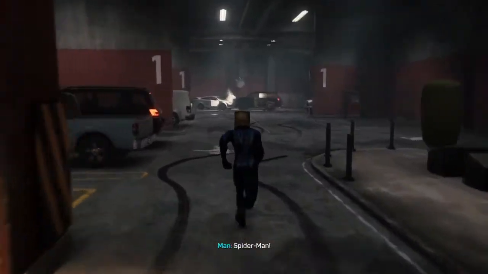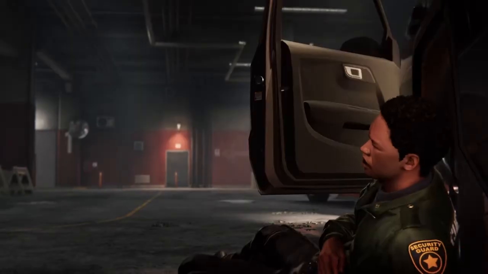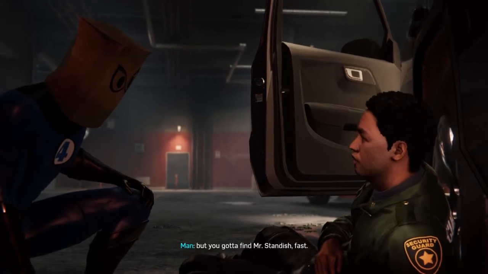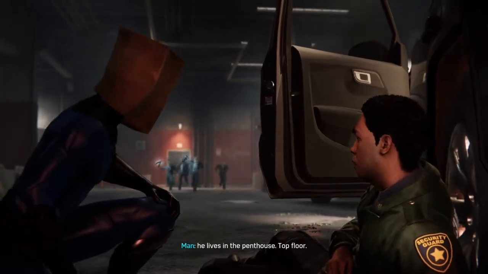Well, it looks like somebody wanted this in a hurry. Spider-Man. You're hurt. I'm okay, but you gotta find Mr. Standish fast. Those guys in the masks kidnapped him and forced him up to his place. He lives in the penthouse, top floor.